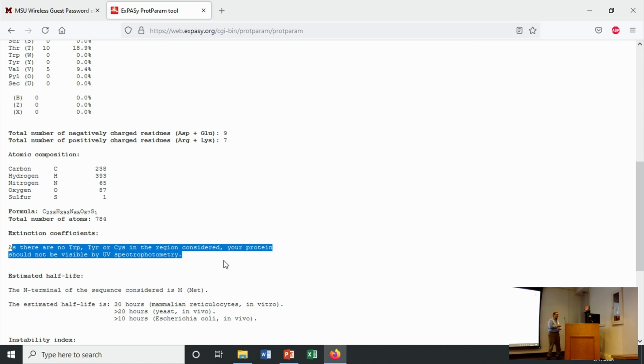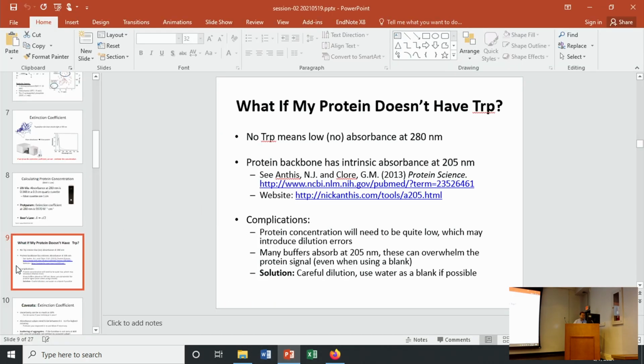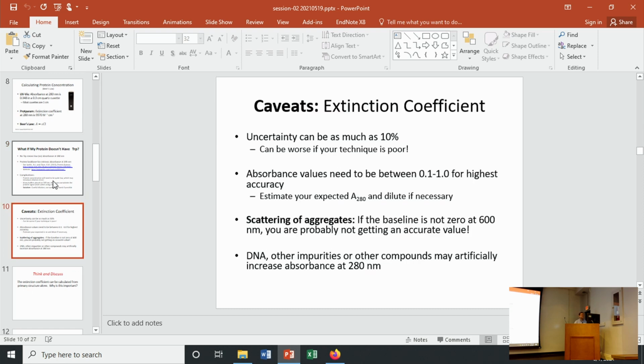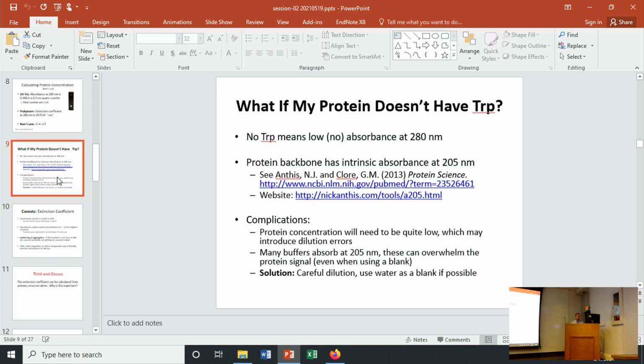The third way is a bit of a hack, but it works. And this was done by a buddy of mine, Nick Anthis, that I worked with when I was a postdoc.